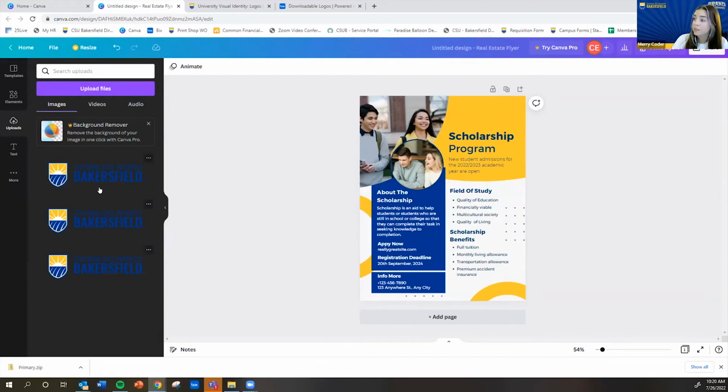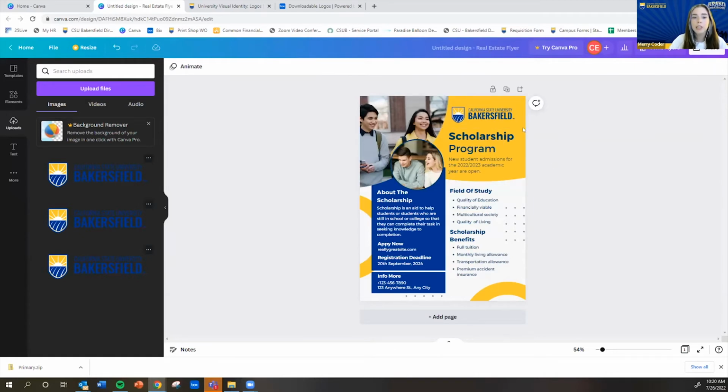So that way you have access to them and you can choose which one you think works best for your project. And when you want to add it to your project, all you need to do is slide it over. Really easy, just drag and drop, and size it accordingly. Make sure that you follow the brand standards with the spacing. I'm not going to do all that right now, but make sure you do that.